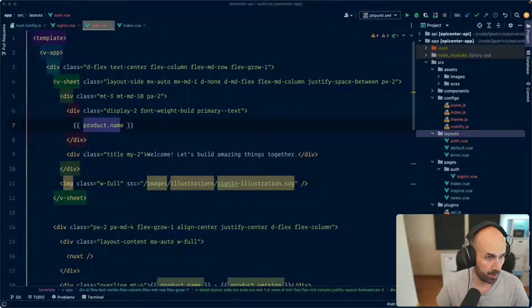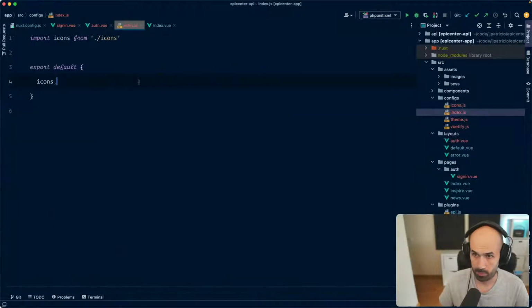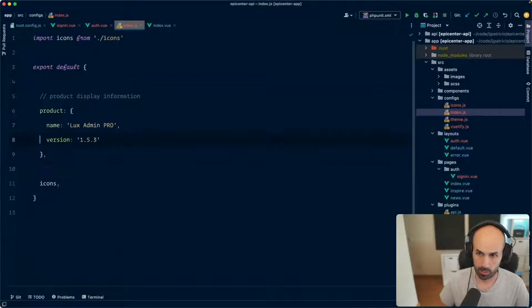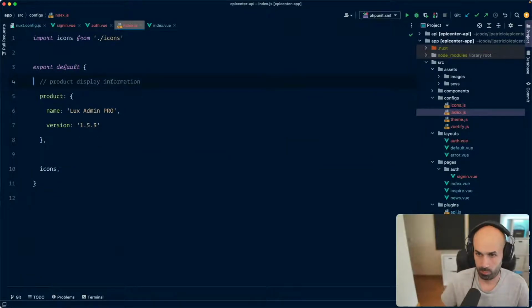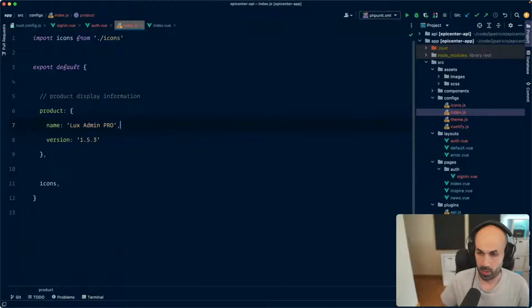So configs.index. We want to display some information about our application, and this is going to be epicenter, and for the time being, let's go with 0.0.1.